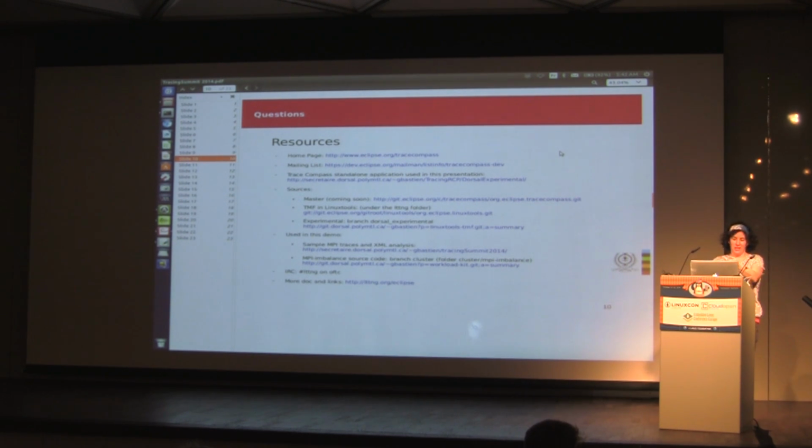But in this example, the correlation between the three machines has been done also through TCP packets.